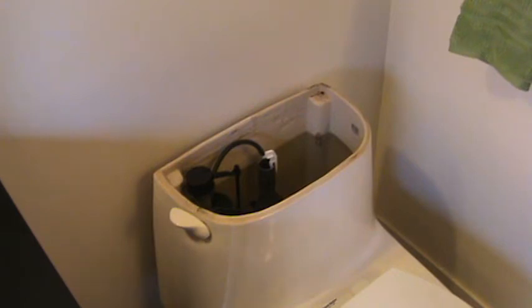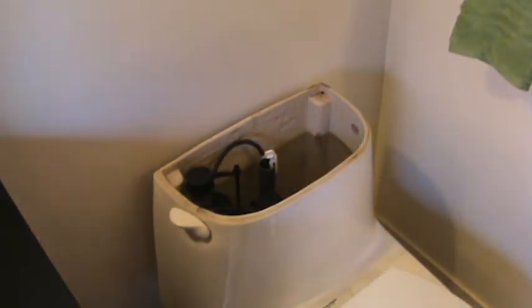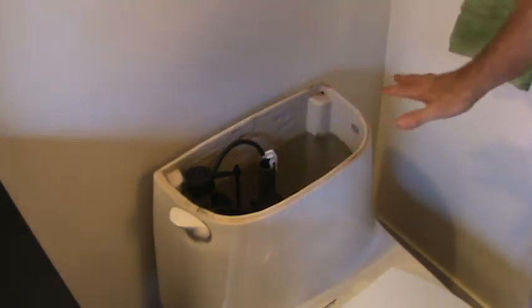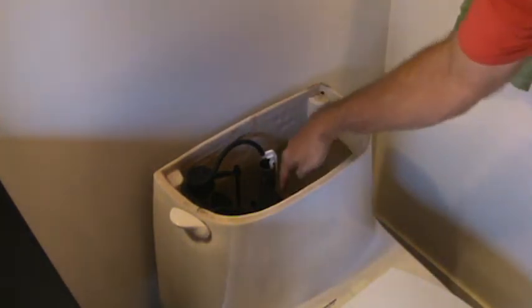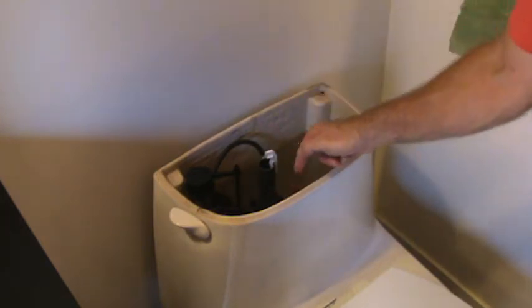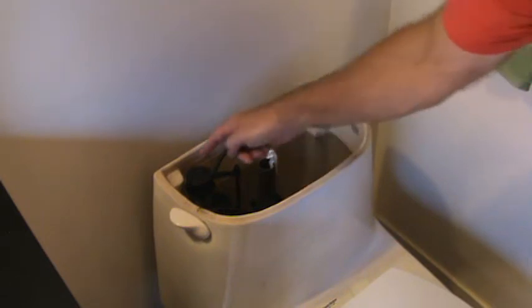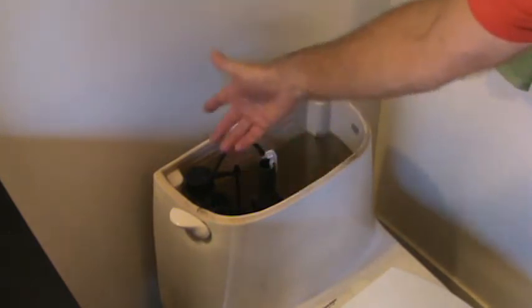And that flapper's probably, oh, I don't know, 7, 8 years old. And if yours is about that old, it might be something like that too, because every once in a while this toilet out of nowhere wants to fill back up. That's because with water dripping out of the flapper going down into the bowl, it lowers this overall water. Once this water level gets down a little bit, then the water fill valve kicks back on and it fills up that last little half inch or 1 inch of water that went down before it kicked on.